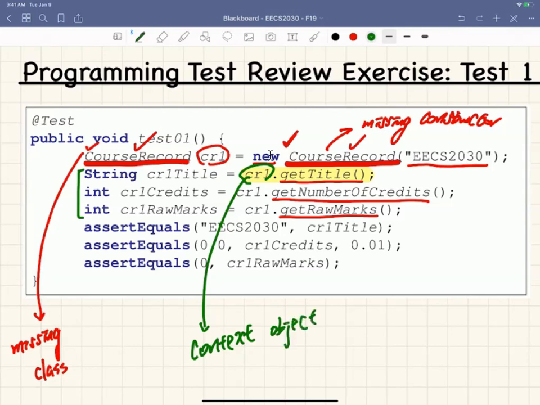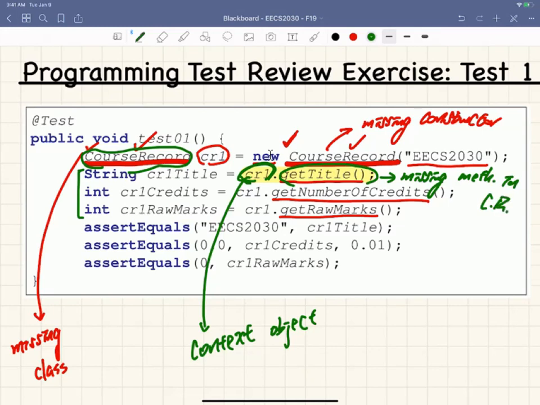And cr1 was declared to be of type CourseRecord. That's the type. So that means getTitle must come from the type of the context object. So now that means we're missing getTitle. Missing method in the CourseRecord class.